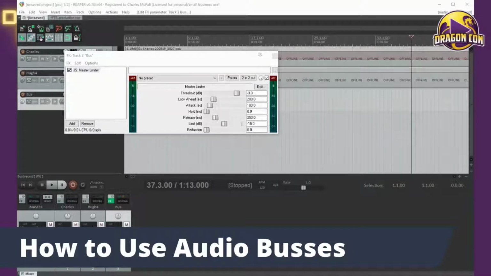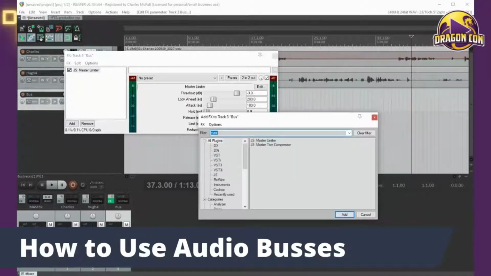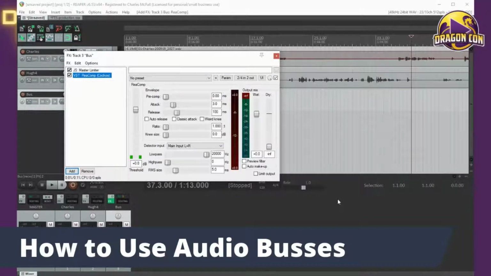Now, after the limiter, you want to add a compressor. Okay, I'm done with this one. I hit add. I do know the chain matters, like the limiter's at the top. So it's going to limit first, then it's going to compress. There's a reason we're doing this: the limiter is going to take care of all of the spiky bits. Now, I just typed in COMP, and I've got ReaComp, ReaXcomp. The first one, ReaComp, should work. That should have a gain reduction meter on it. Yep, it does.